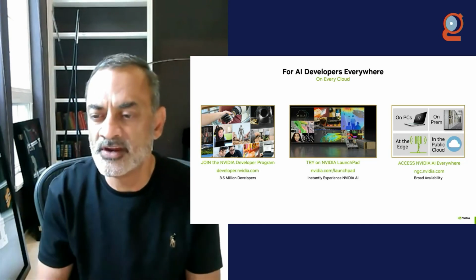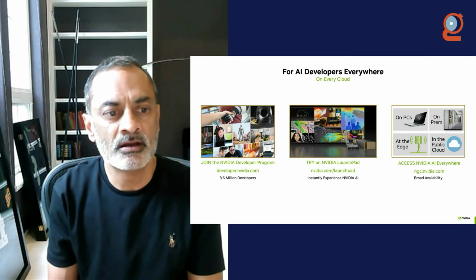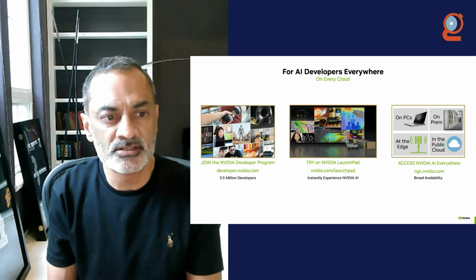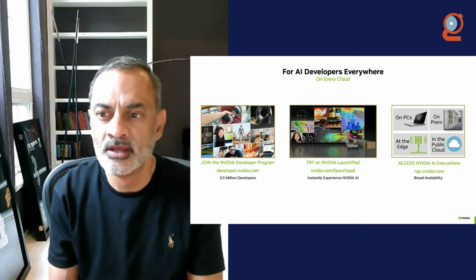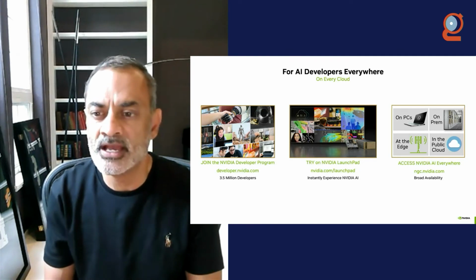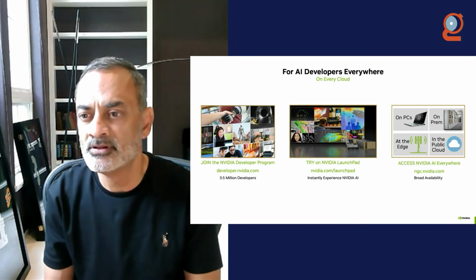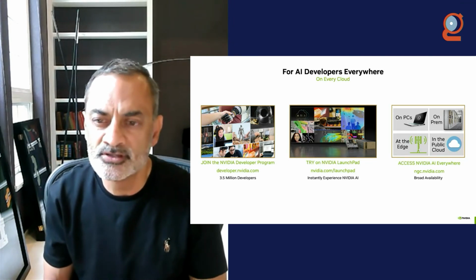So those frameworks and things I was showing you earlier, they run anywhere. The easy way to interact with us is to join our developer program. It's developer@nvidia.com. As I said, our stuff is available everywhere. If you go to NGC, this is the repository where we make everything available. It's all free. It's all containerized.